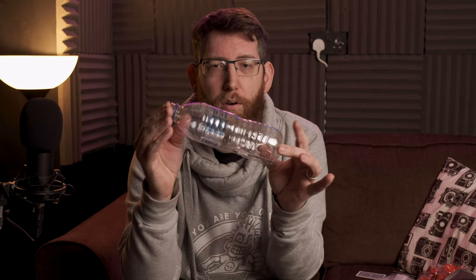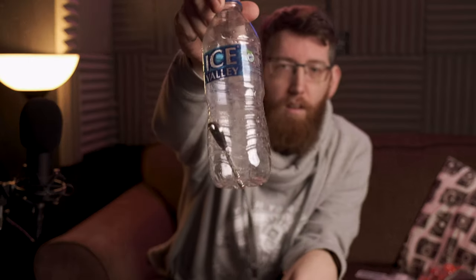Up next is the magic folding key in a bottle. You get two keys: one is a proper key and the other is the gimmick key. You take a bottle — as you can see, the key won't normally fit through the opening — but with the gimmick key you push it through and it goes inside. It's quite a good gimmick and feels quite sturdy. It comes with a spare rubber band so if one breaks you can replace it. There are many more different things you can do with it beyond just this example.